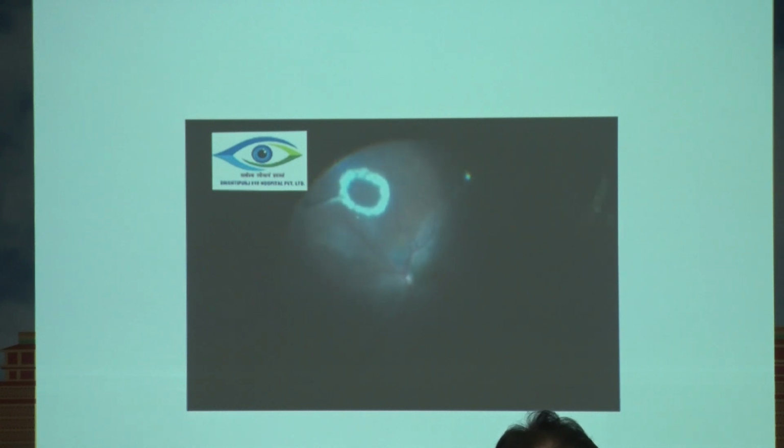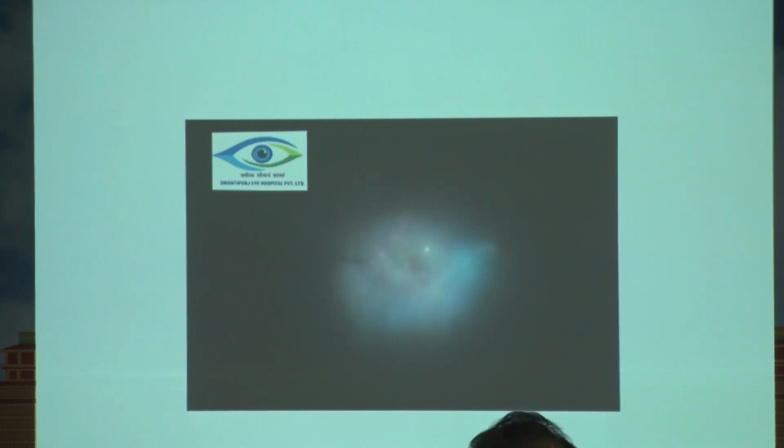Then we decided to do a retinal autograft by taking a part of the retina from the superonasal area of the attached retina. We did around 2-3 rows of endodiathermy to cut the piece of retina from the adjoining area. After doing that, we put a PFCL, and we tried to negotiate that free flap of the retina into the macular area.